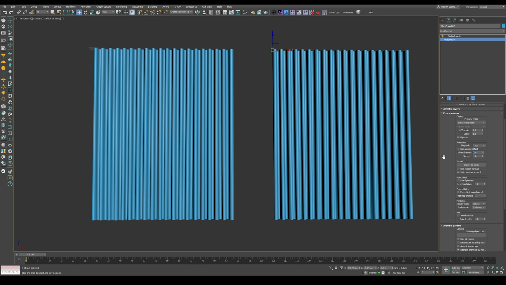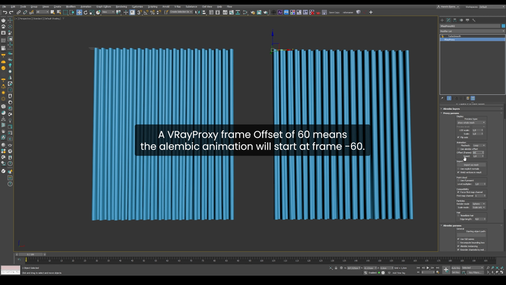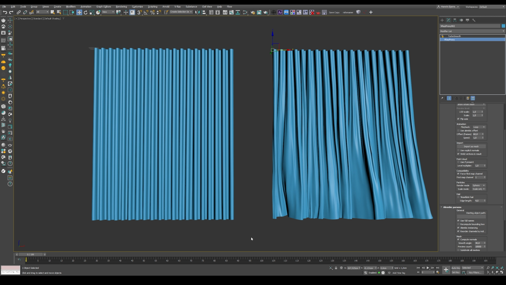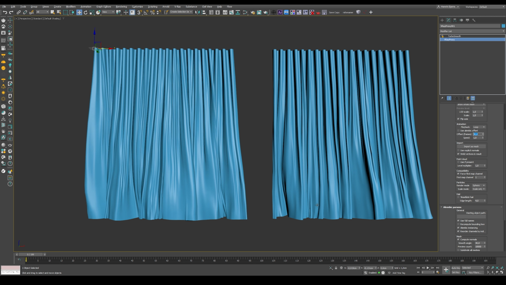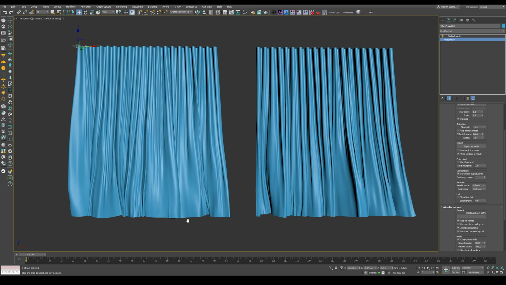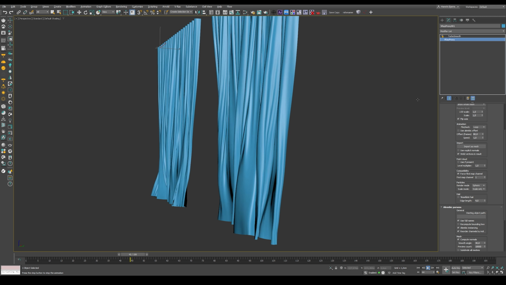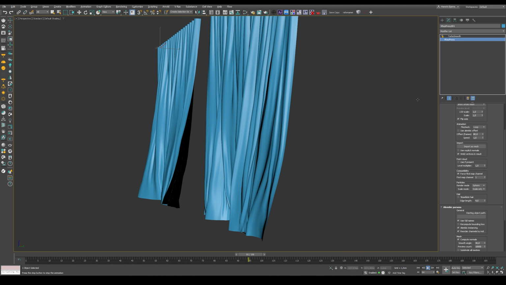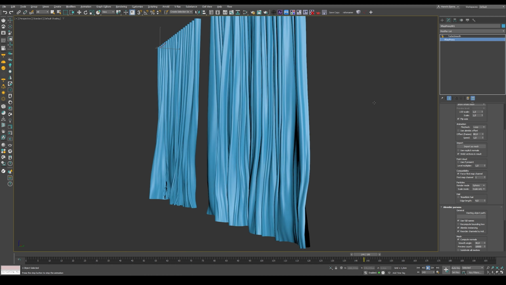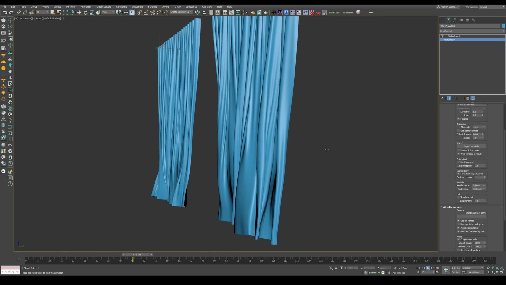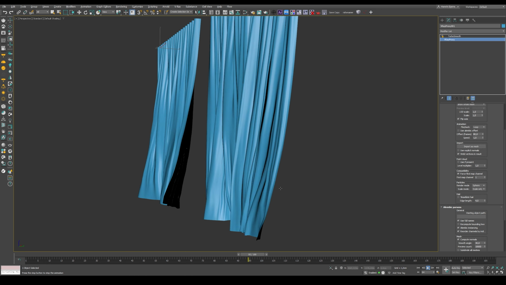So I can fix that by simply offsetting the starting point by 60. And take the other one and then offset that by 80. And if I hit play now, I should have 2 curtains that are technically the same, but because they're offset a little bit, these will look very much like 2 unique curtains.